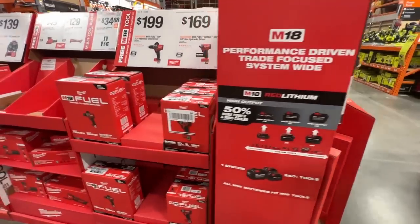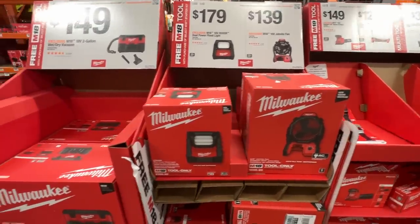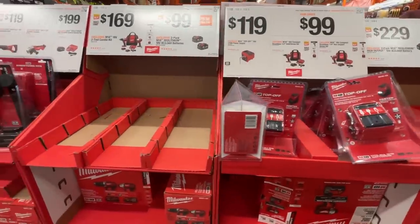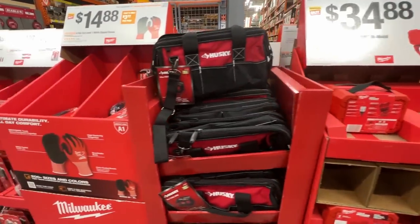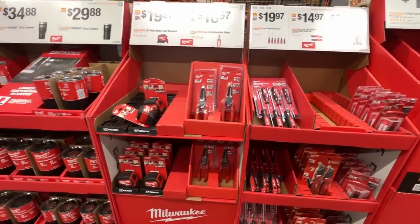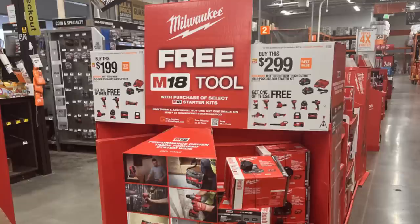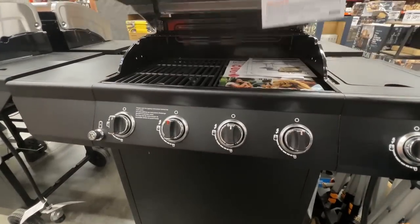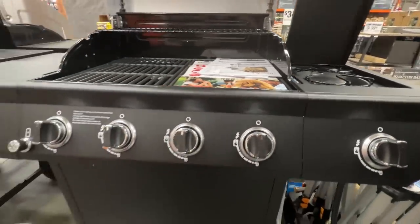Diablo sanding discs — I use these all the time. The 3M stuff is good, but you don't usually see the ridiculous sale prices like you do with Diablo. There's solid Milwaukee deals — the Milwaukee hole saw kit is fantastic. The gloves are okay, screwdrivers okay, pliers and tape measures are good. I'm not paying $30 for a Milwaukee tumbler. There are BOGOs and kits if you're in the M18 line. Contractor grade hoses for $40. Back to the grills — the solid four-burner grill for the money is a great basic backyard grill. No reason to spend $4-500 if you're just doing burgers, dogs, and chicken occasionally.